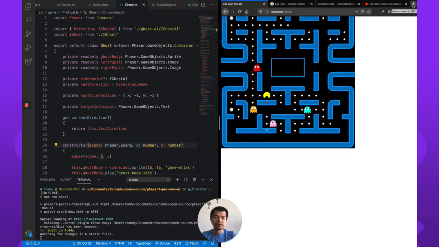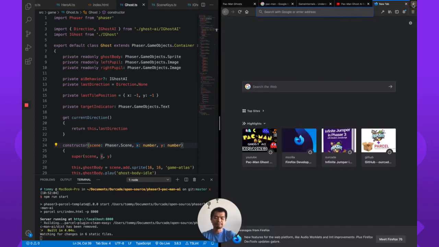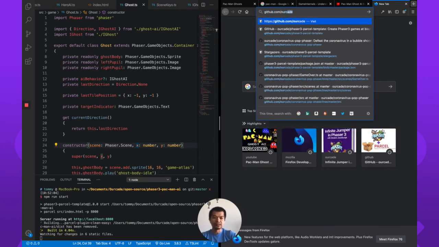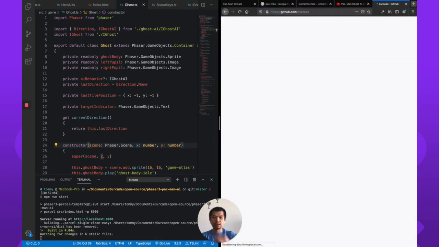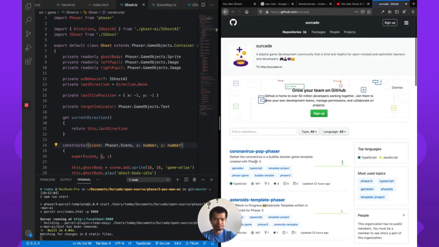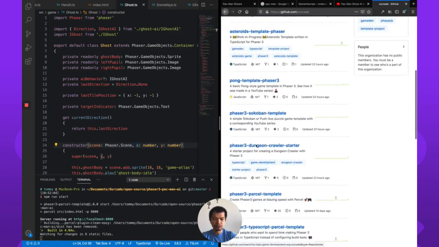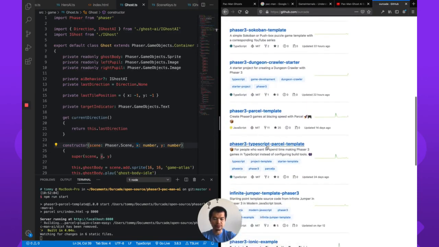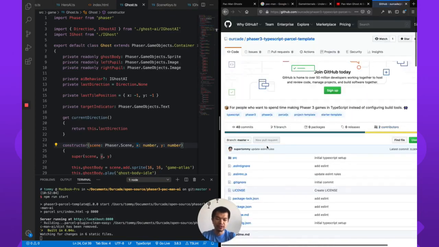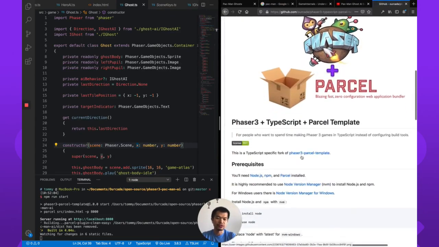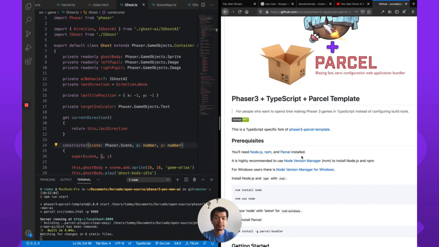If you want to follow along exactly using the project, the project template at least, it is in the GitHub Arcade, and this game is in TypeScript. If you go to the Phaser 3 TypeScript parcel template, you can use this project template to start your own Pac-Man game and then implement these ghost AIs.